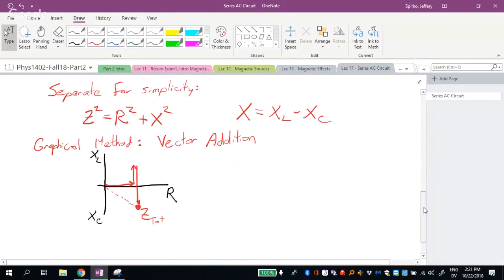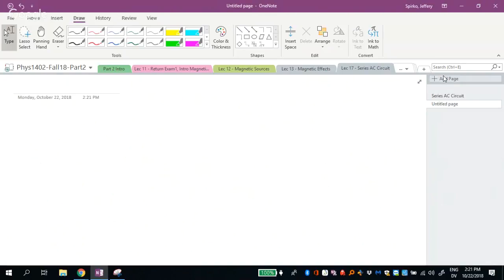So that's kind of the math of why we have this weird way of dealing with impedances in the series AC circuit. Now, once you accept that, oh, we have these formulas and we have to use them, then we should actually practice using them. So this is called a series RLC circuit.